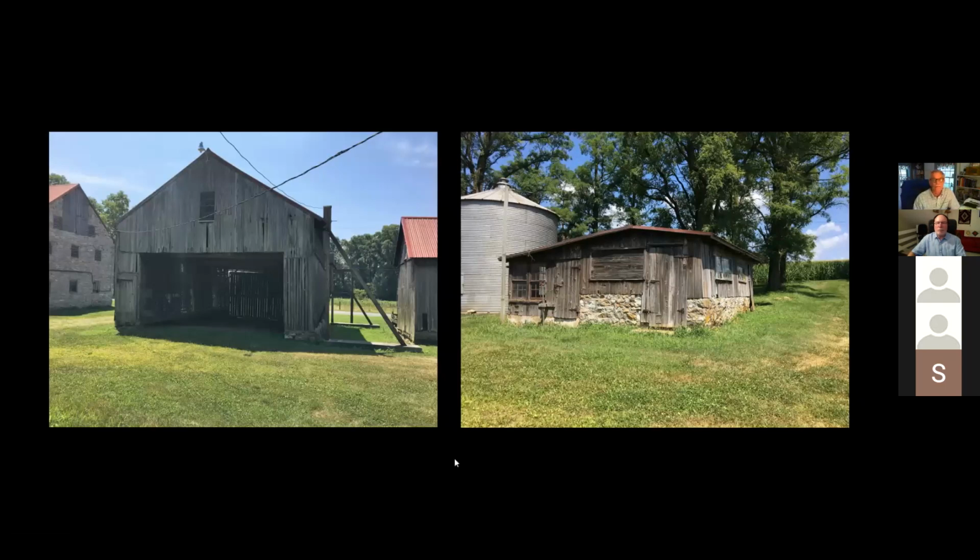And two other 19th century structures. We get the wagon shed and corn crib at the far end of that row of agricultural buildings, and a building that was used as a chicken shed. Curiously, though, it is built on a kind of limestone fieldstone foundation, and so it may possibly have been some earlier structure that was repurposed. But these are the latest buildings that exist on the Kauffman Farm.